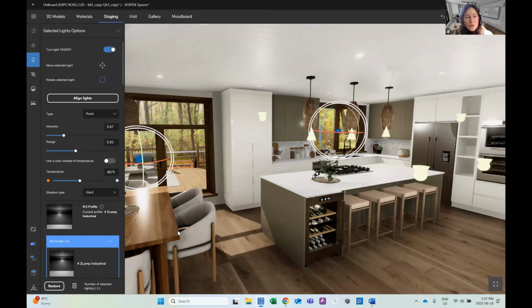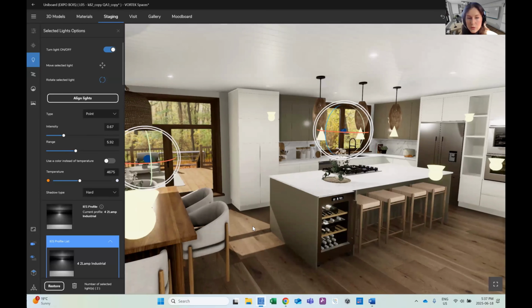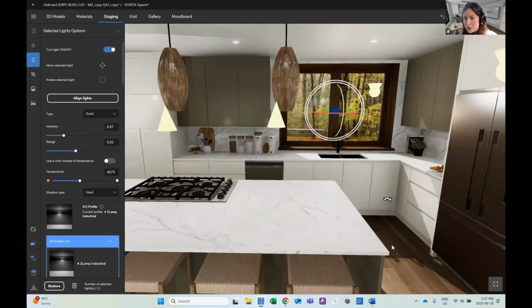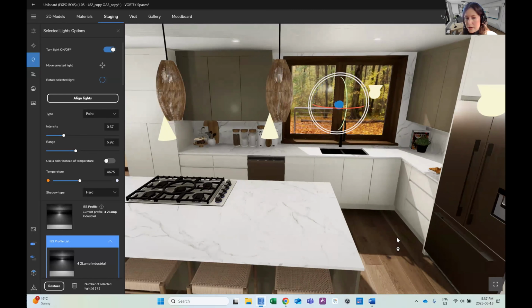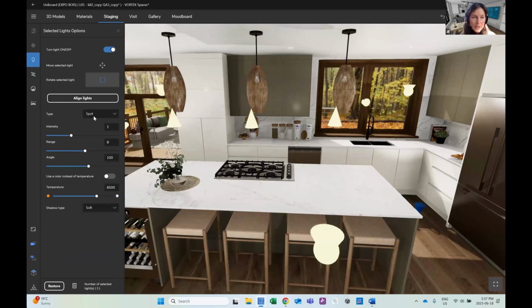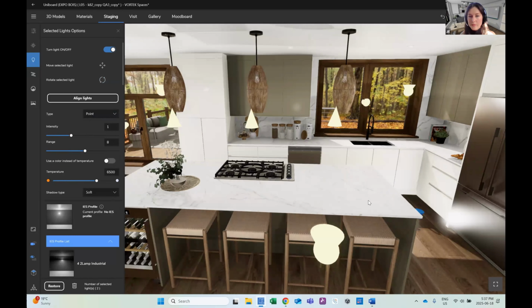And you can even go further with this and add lights to where you see light bouncing off of the floor. So for instance, right here, and then there's another bit of light shining over here. So maybe I want to add one there. These two lights, I'm going to mimic the natural sunlight. So I'm going to say a point light, and this one is just going to be shining everywhere.